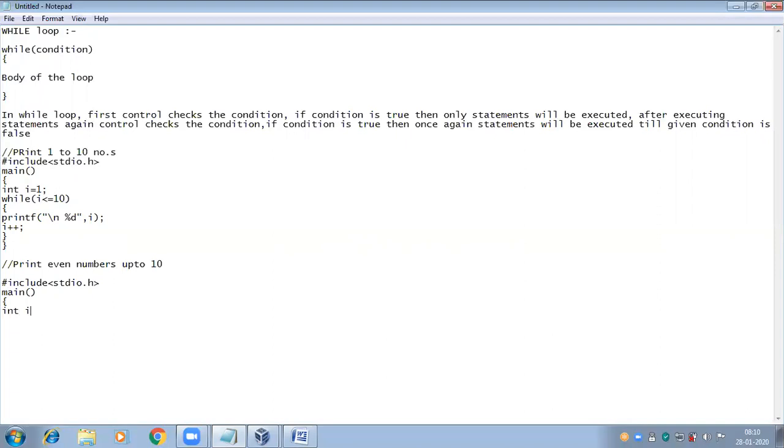So integer I equal to 0, while I less than 10. First I'm incrementing the I value by 2. Then I'm printing the value. Printf %ld I value.